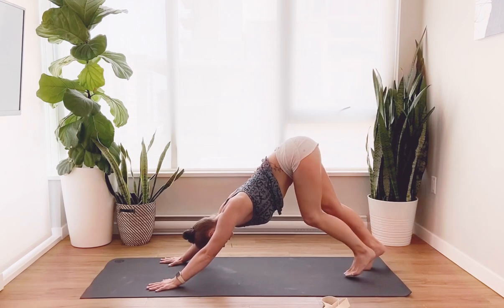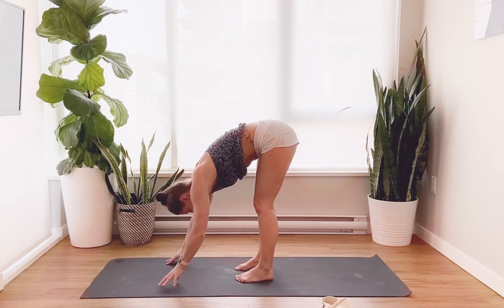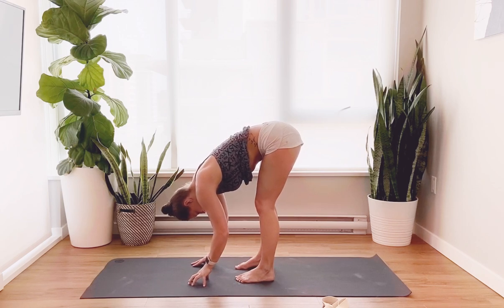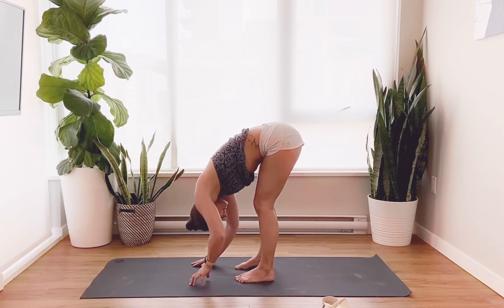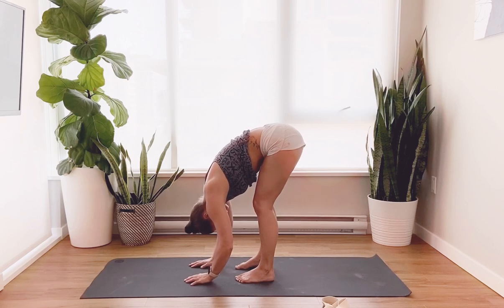Okay, and then we're gonna walk our feet towards our hands, folding over top of our feet into a standing forward fold, feet parallel to one another, hip width distance apart. Relaxing the upper body down towards the earth. Allowing the spine to really let go, opening up all the spaces in between the vertebrae. Having as much of a bend in your knees as you need here. One big breath.